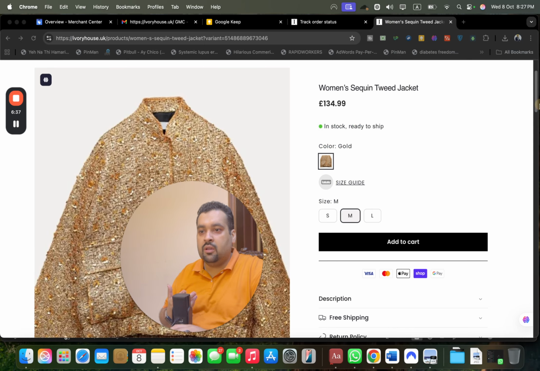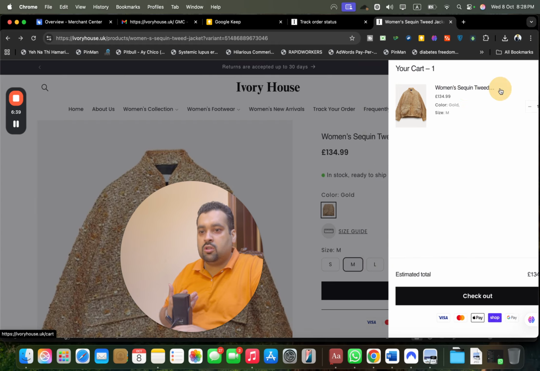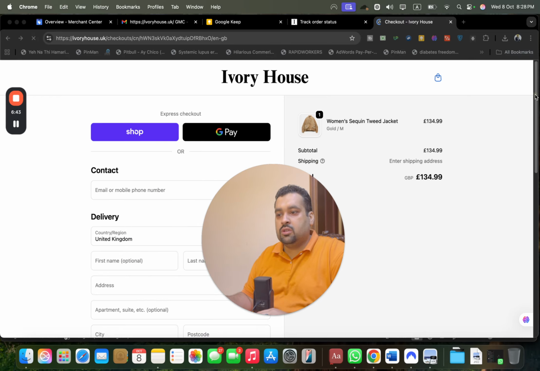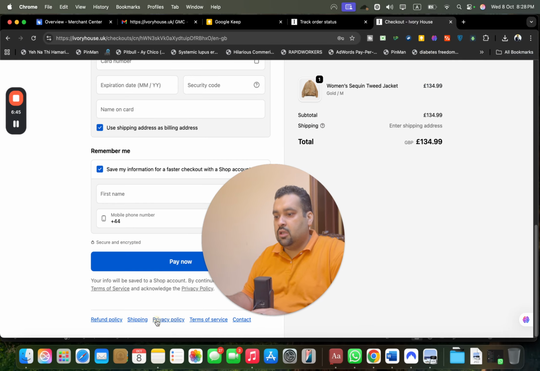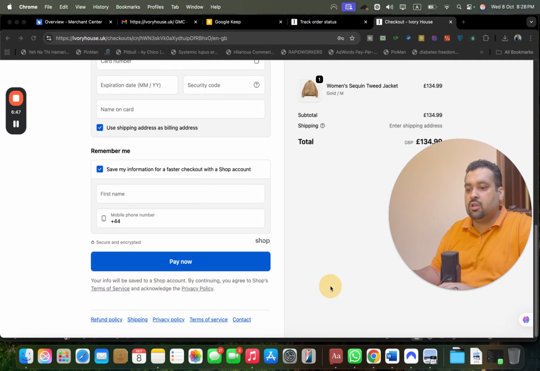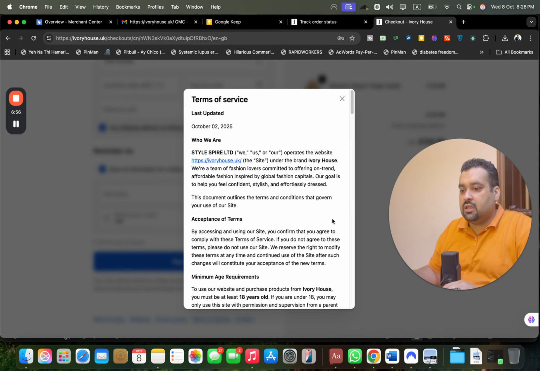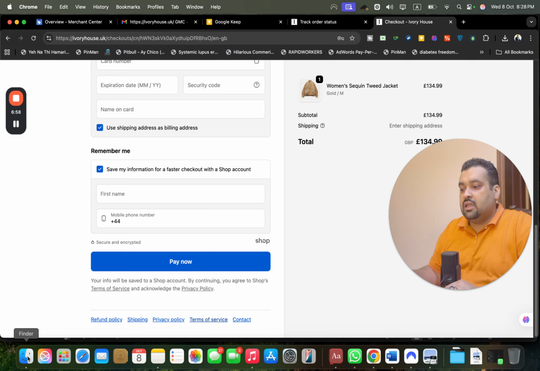You may see here when you're trying to do the checkout, Google also says that the checkout policies need to be done at the checkout. Sometimes the client misses those, and this can also cause suspension. You may see all of the pages, and all of these policies reflect the policies mentioned on the Google Merchant Center and on your website. This is very, very important, guys. We can be in trouble if you are not complying with all of these things. So this is another important aspect of GMC compliance.